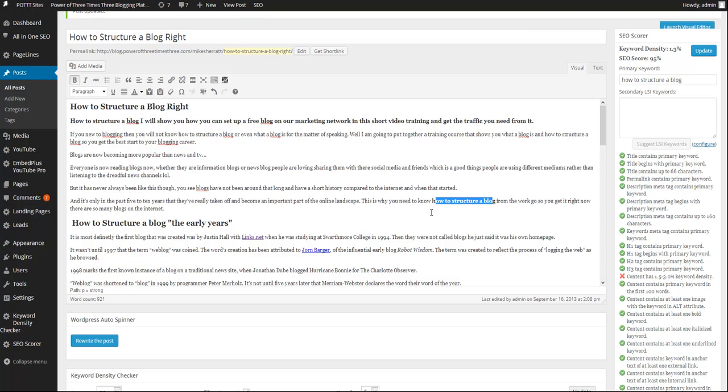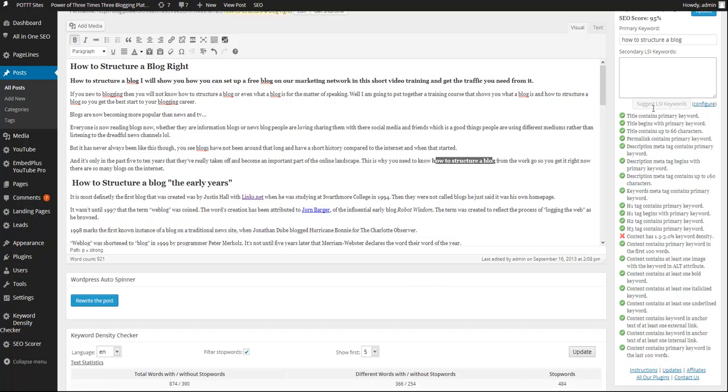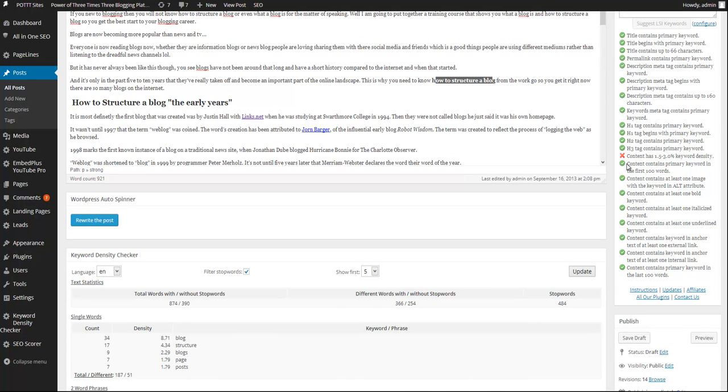Now, if you have all these aspects and structure them exactly the same way I've just shown you, you will have a good SEO score. You will have a good keyword density if you've typed it in enough times. And then all these will be ticked, which means Google will like this piece of content. It's a fresh piece of content, relevant to what it's being spoken about. The keyword is being used enough, not too much, but enough. Which means I'll get a good rank on this blog post once I share it on my social media and share it to my RSS feed sites.